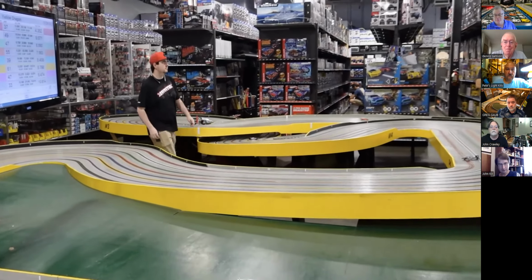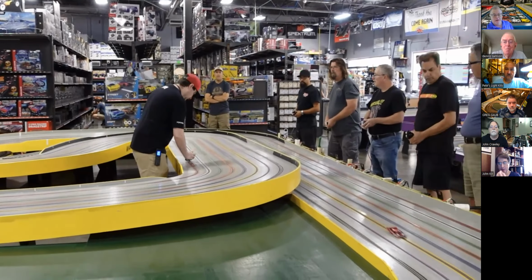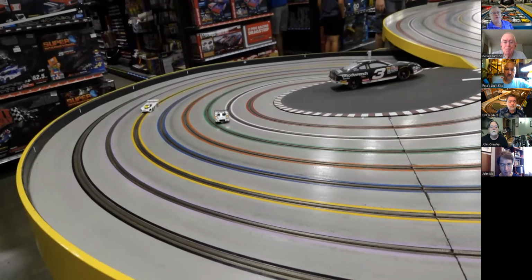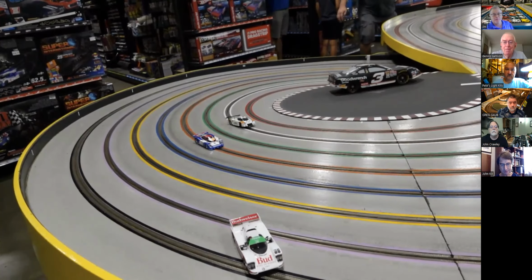So we had practice in the morning and then racing right after that. What we found on this track is that it is extreme high bite. It's spray glued. So a lot of people had issues with it, and I didn't. I'll explain that later. But it was like I said, the Group C was the first race. It was a fun race. Everybody had trouble with traction being too much because it's spray glued, and the cars were like running on flypaper.